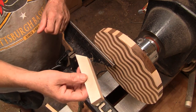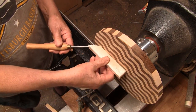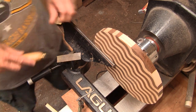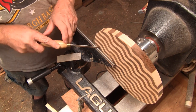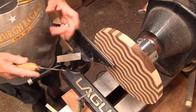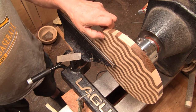What you can do, and this will work quite well, you get your tool up here. Put it where you want it cut. Hold that right there. Look down the tool. Put a piece of tape on here. Now you can look here, look down, start your cut. Once you're in here about a quarter inch, the tool will follow that groove. And that'll actually work quite well. If you happen to be off a degree or two, I'm not going to tell anyone because it actually will still work. Well, let's go ahead and start cutting some rings.